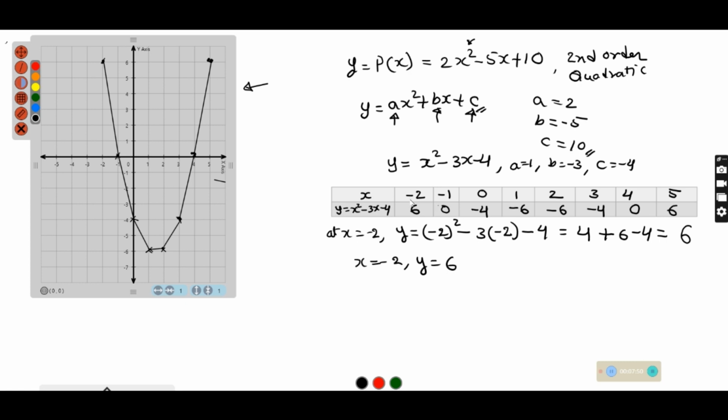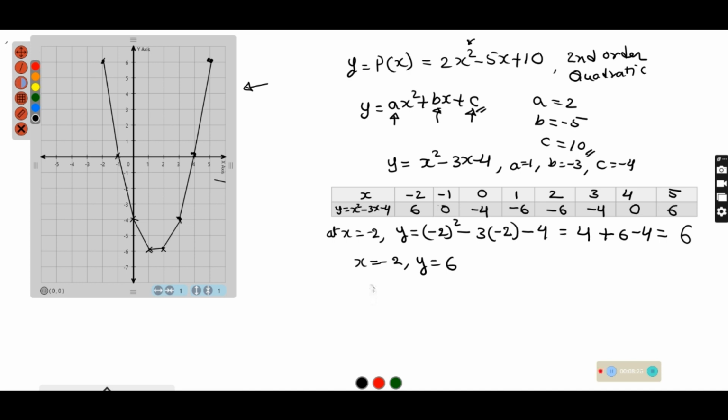If you calculate y values at minus 3, minus 4, minus 6, and so on, and similarly on the plus side for more than 5, like 6, 7, 8, 9, then this graph can be extended on either side. I have just drawn the part of this graph from minus 2 to plus 5 of the x numbers, corresponding to y numbers from plus 6 to plus 6.